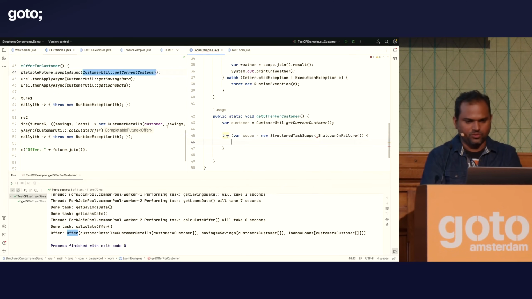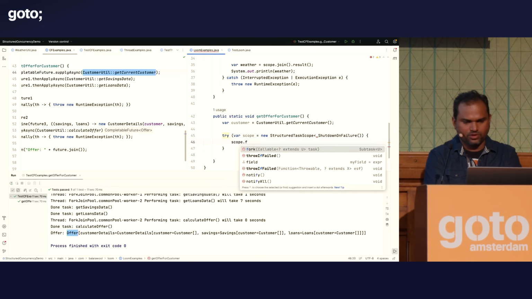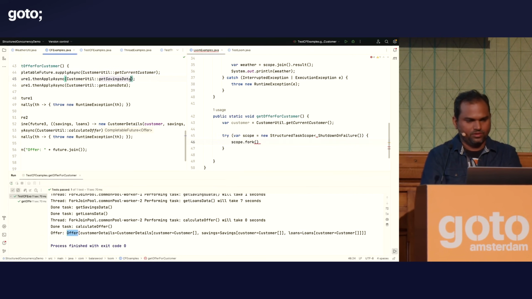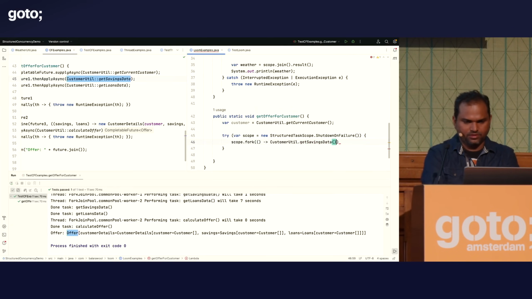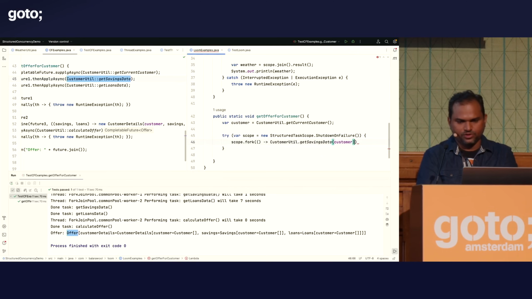And then you have scope.fork, and then you fork your subtasks. Yeah, in this case, we can't use method references. That's the only downside I have seen so far, but you have to explicitly call because you are passing the data to it, which it doesn't have yet.